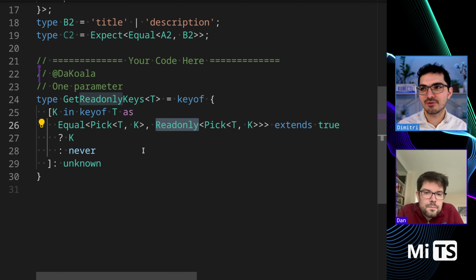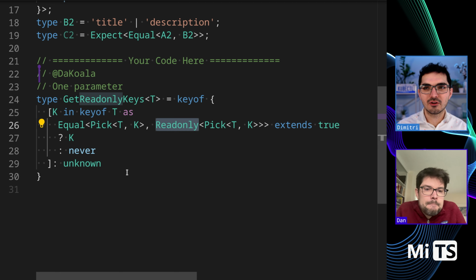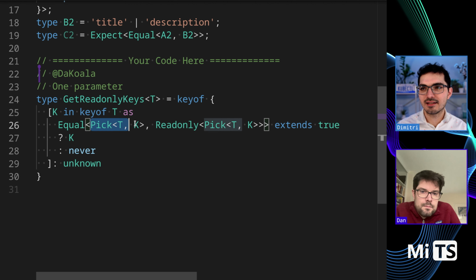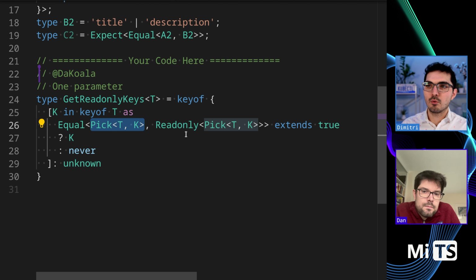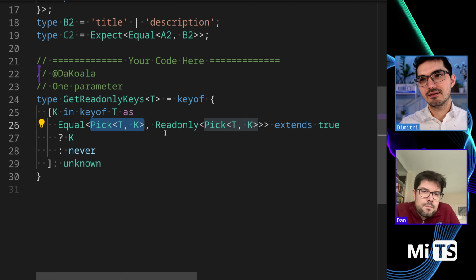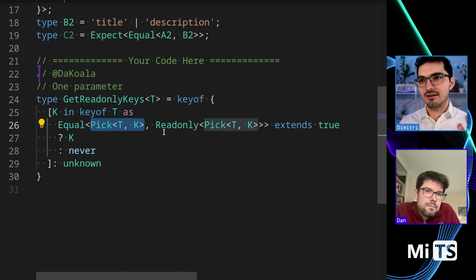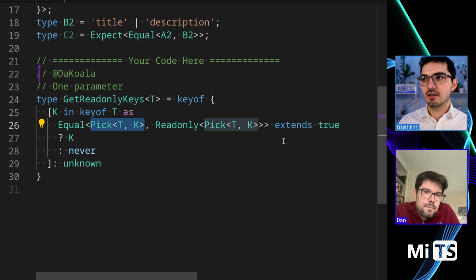And then it has this readonly here, so maybe you could look at this for long enough and understand that it's saying does Pick<T, K> equal Pick<T, K> with readonly for this particular K, and of course the T never changes.